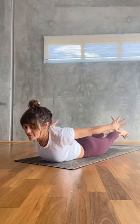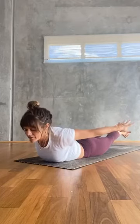Float the feet, and this time sweep the hands towards the back wall. Spin the palms in to face one another. Lift the heart, lift the legs. Take a big inhale. Exhale, lower the feet down.